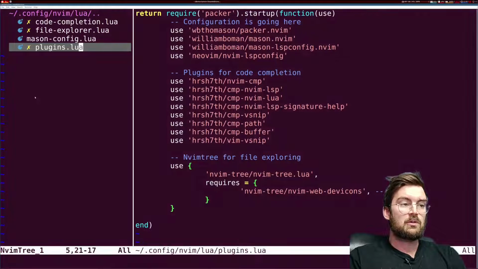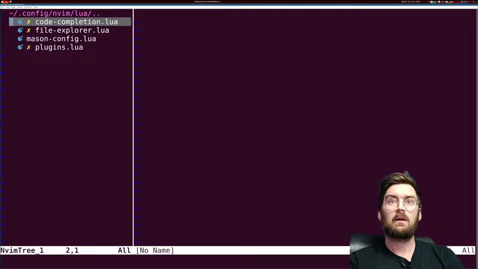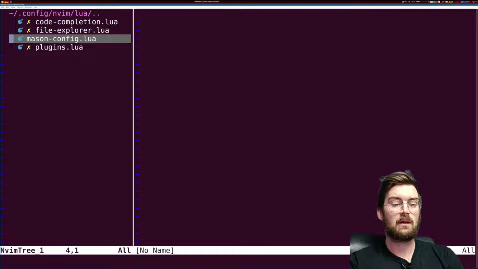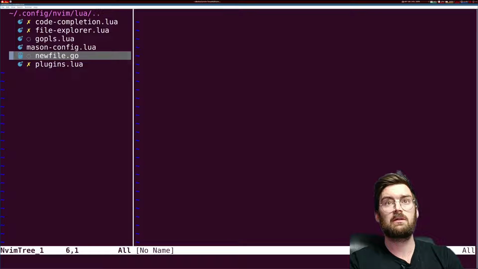There's a few things you can do inside the Nvim-Tree. For instance, we can press A, which will open up a prompt to create a new file. And I'm going to call it newfile.go. And once that's created, I can press capital I. And I will see the file here. The reason why I have to press capital I is because by default, Nvim-Tree will hide files that are not inside of your Git repository.